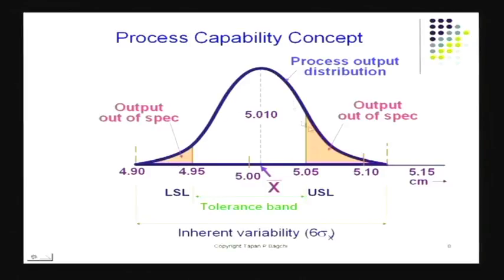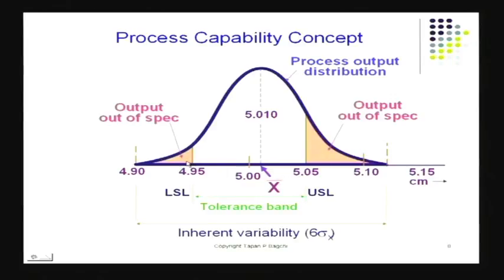When I collect some output data and I plot it, it gives me this dark curve there, which, you can recognize, is more or less a normal distribution. And lo and behold, a good chunk of that normal distribution falls below the lower specification limit. So this would be called out of specification. These products are going to be out of specification. These would not be acceptable to the customer. If I look beyond the upper spec limit, again I find there's a whole bunch of output there that is beyond the tolerance of the customer. So again, these are out of spec.